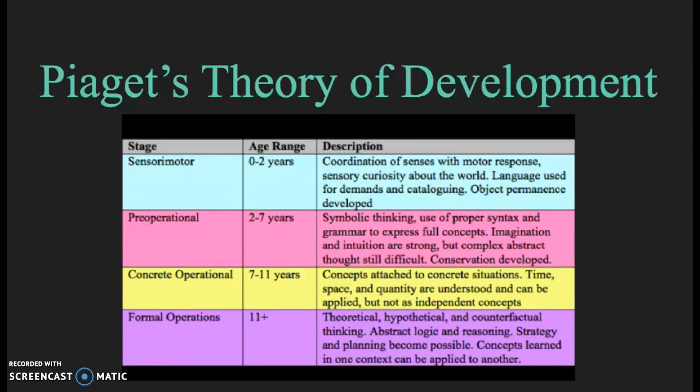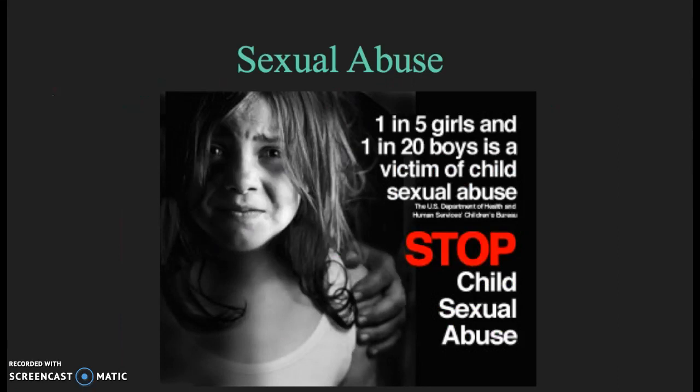Stage 4 is referred to as formal operation. This is applied to children aged 11 all the way into adulthood. In this stage, the child not only can apply their thoughts to abstract concepts, they have now come to enjoy complex contemplations. Many youngsters spend great amounts of time thinking about hypothetical possibilities related to the topics of justice, love, and free will. The second section I'll be talking about is different forms of abuse children may face.